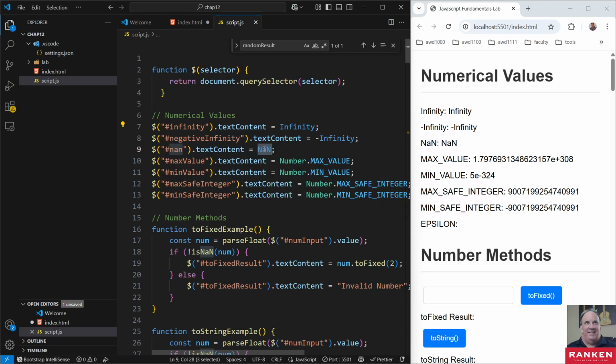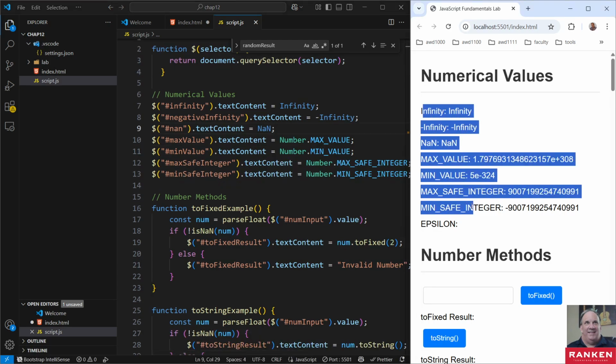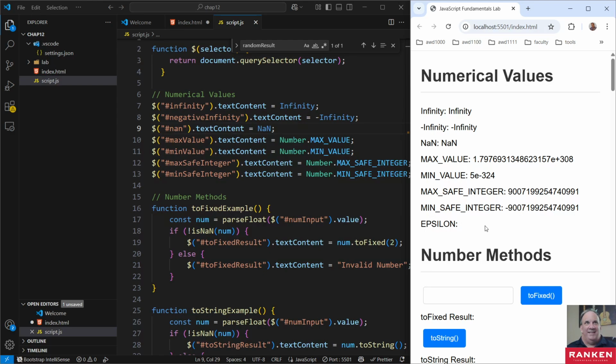Same with NaN. You don't have to do Number.NaN. You can just do NaN, right? For max value and min value, you have to prepend it with Number, and the same with the max safe integers. Okay. So we're just spitting these out to see what it is.